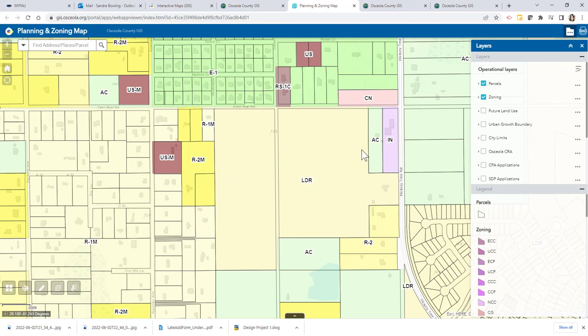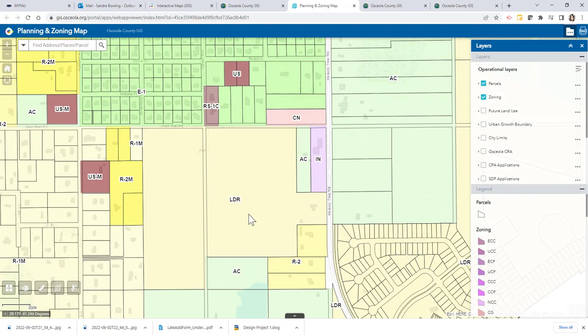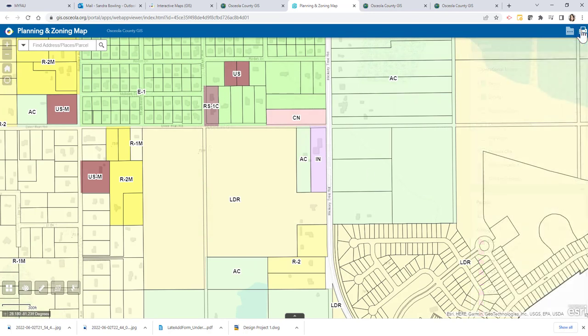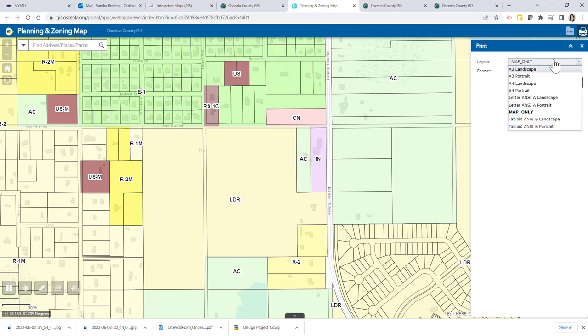So you can make a quick print of this. I'm going to move it to the center and go print. And it should print out the center of this. I'm doing this on the fly. So I'm going to go ahead and choose layout map only. That's fine.